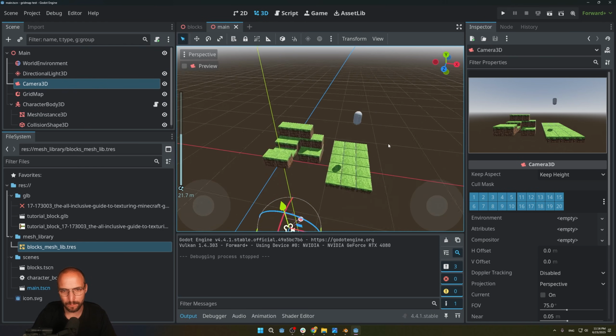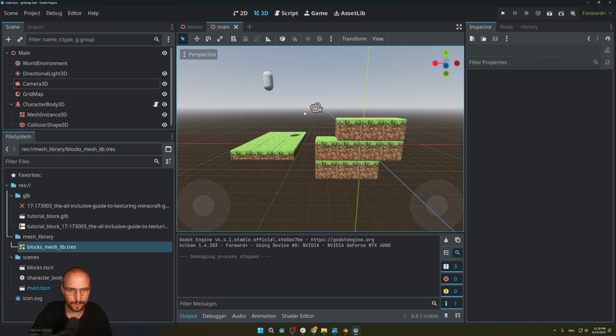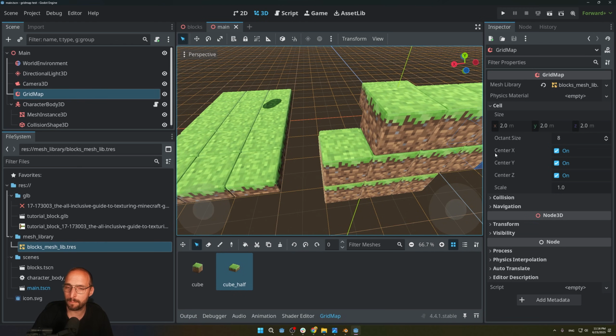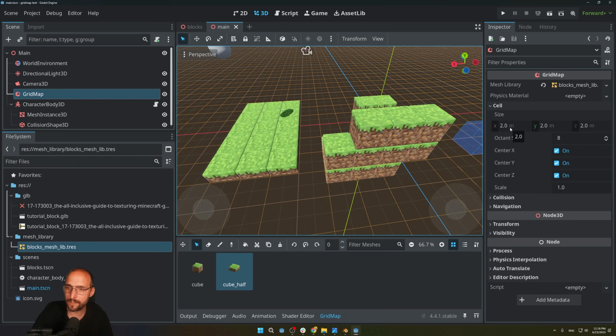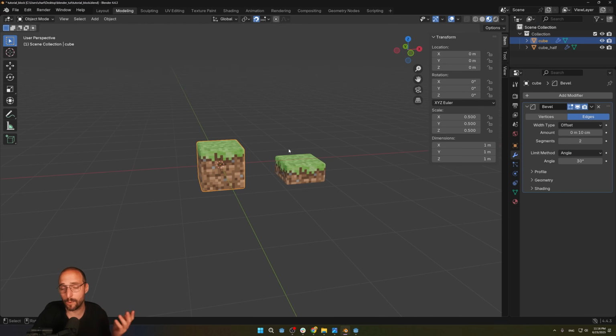All right, we're gonna do a few more things. One thing that I noticed right away is that these blocks are way too big. I was so sure that I created 1 by 1 blocks, but these are obviously 2 by 2, which has something to do, again, this is a mistake that I always make, but the scale of the object is set to half its size.